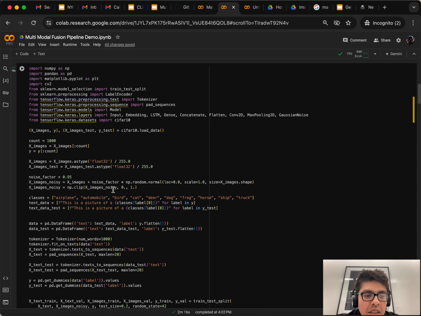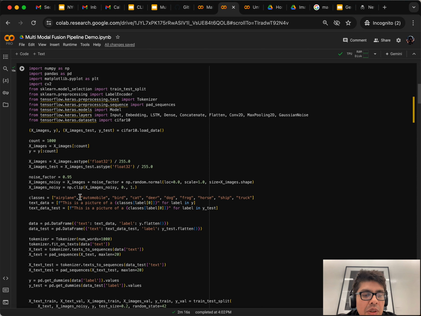I also have this noise factor here where I can introduce some random noise to an image. I'm not going to go over that too much. I just decided to add it because I wanted to see if I could degrade the image and still do classification. That's one of the things I like trying out with new classifiers, but we'll focus on that later.